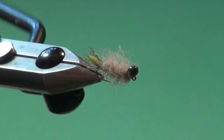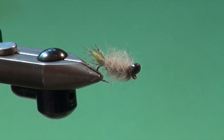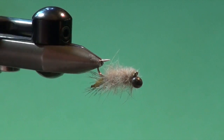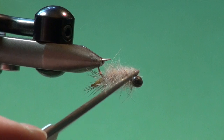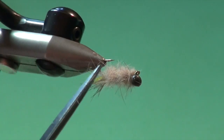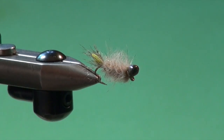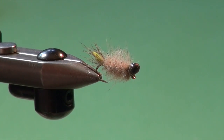Peeping Caddis. And this fly is designed to ride upside down. So the benefit of this style, or tying on a more modern jig hook style, if you will, is your fly riding upside down like this is going to remain relatively snag free, and it's actually going to touch the bottom on the split shot and bounce along those rocks and hopefully cause you less fly mortality due to snags and things like that. So the Peeping Caddis, an underrated pattern, but one you should consider having in your nymphing box for all seasons. 10s, 12s, 14s, 16s. Match the local caddis in your neighborhood.